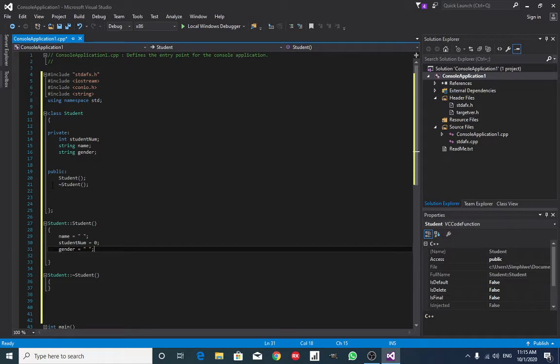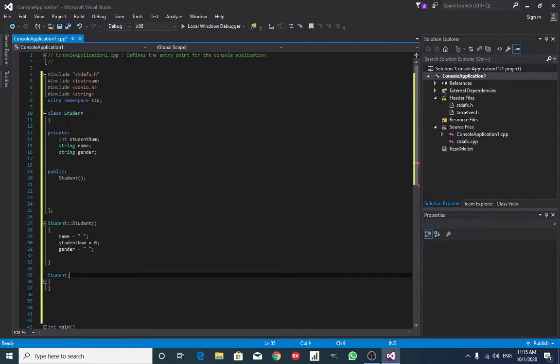I'm not going to discuss the destructor now. I'll make a video about it for you guys. I'm not going to state it now because I'm going to confuse you. So let's basically focus on the constructor part for now. But for now here, firstly I would like to include a function, maybe a method.